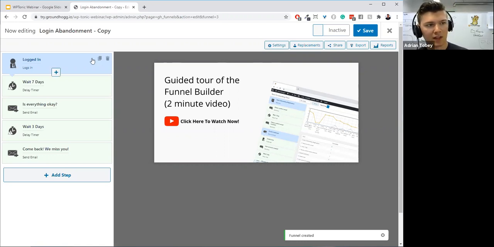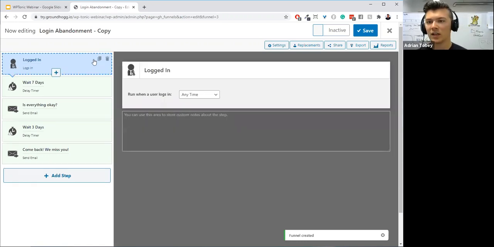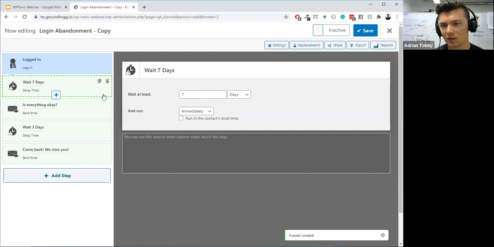The way that it works is someone logs in, and we have it set to logs in at any point. So this is going to be an infinitely recurring funnel for everybody on your site always. You can also select a number of times. So let's say they log in once, they log in three times, they log in for their fourth time. If you want to send maybe a notice or an offer the third time they log in, you'd use this benchmark here. But we're going to set it to any time so that it's infinitely recurring. We are going to wait 7 days because they just logged in and we don't need to send them anything right now. But what we are going to do is wait 7 days.